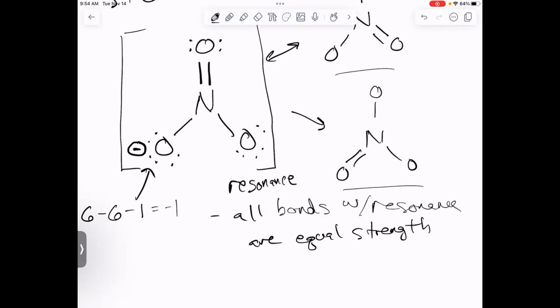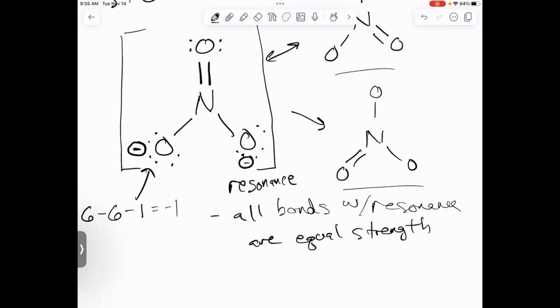And additionally, if I have another oxygen that looks exactly the same, as far as the number of bonds and the number of lone pairs, it needs to have the same formal charge, right? That bottom right oxygen, that same structure, also has 3 lone pairs, 1 bond. So it should also have a -1 formal charge.